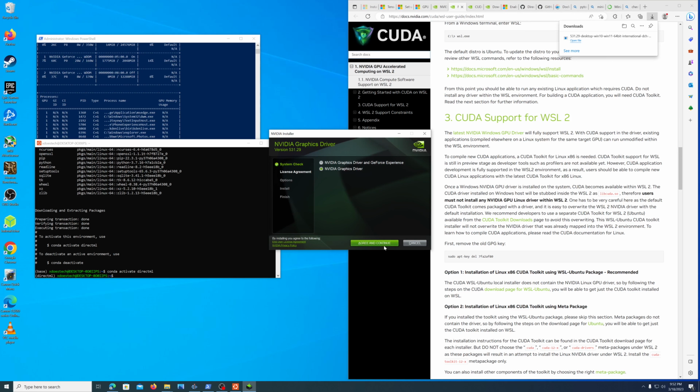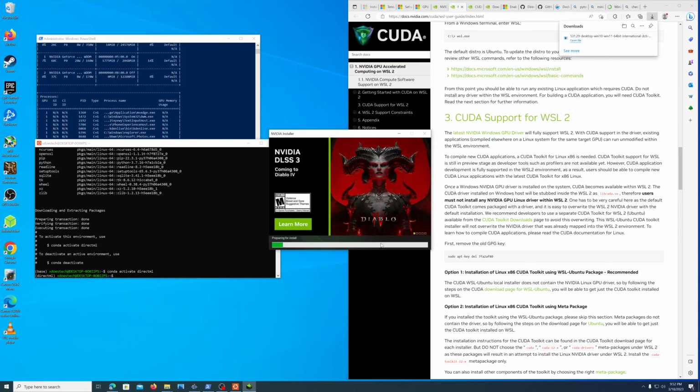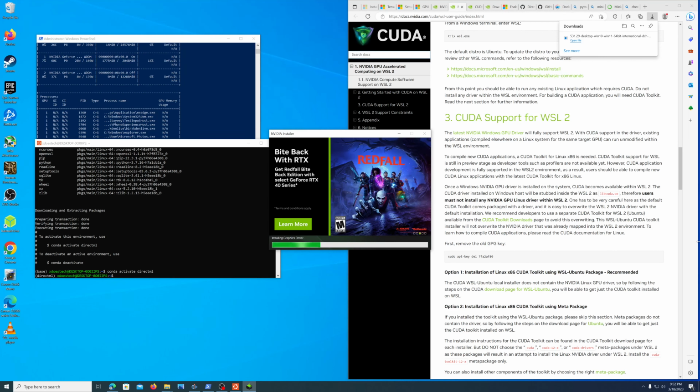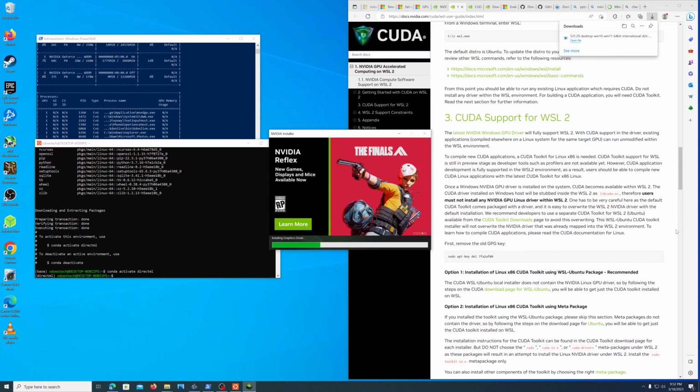Yeah, I'm just going to go with the graphics driver, and we're just going to hit Express, which updates the current drivers. I don't know if it finds them. So that looks like it's installing stuff when it should be updating. Probably should have just updated the driver from the command prompt or something, but that didn't happen. We'll see what happens. All right, I'll come back when it's done.